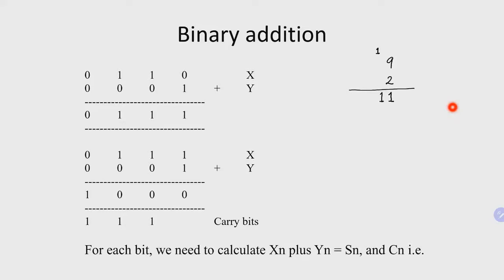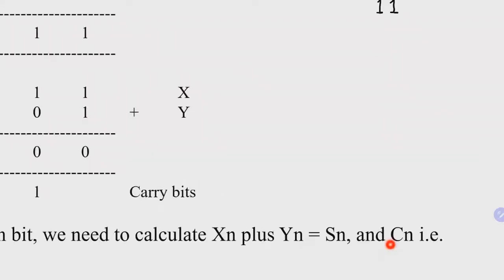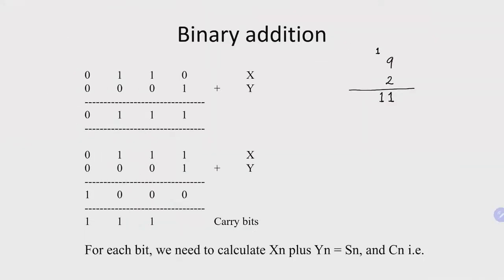So the same thing for binary addition. Here it's quite simple. 0 plus 1 is 1, 0 plus 1 is 1, and so forth. The second case, 1 plus 1. In decimal, we know 1 plus 1 is 2. But in binary, you don't have the symbol 2. So for 1 plus 1, that will be 0, and 1 carry over.